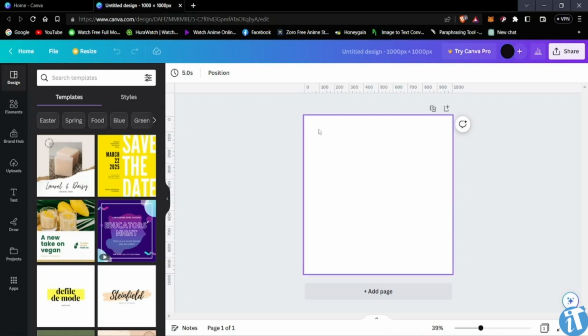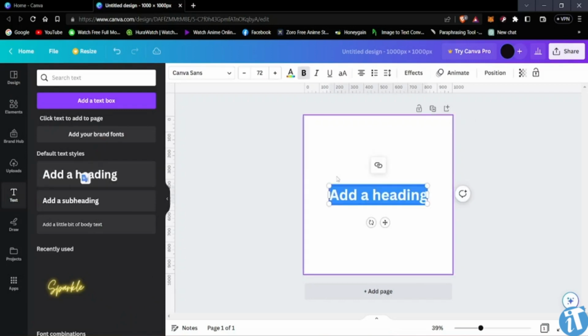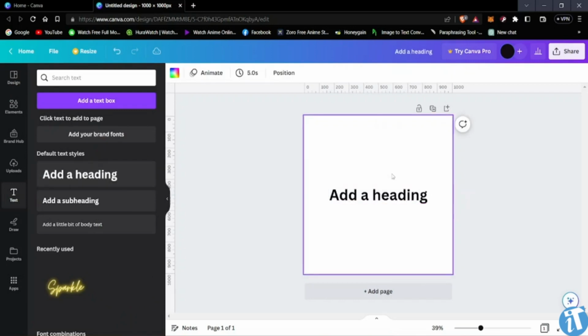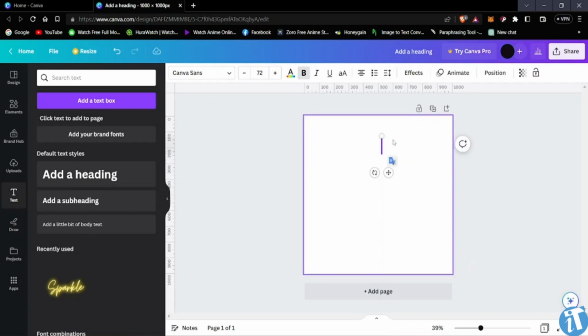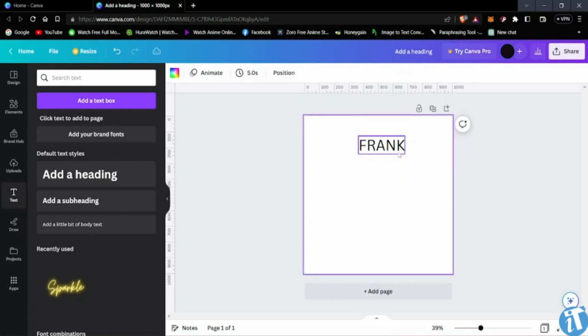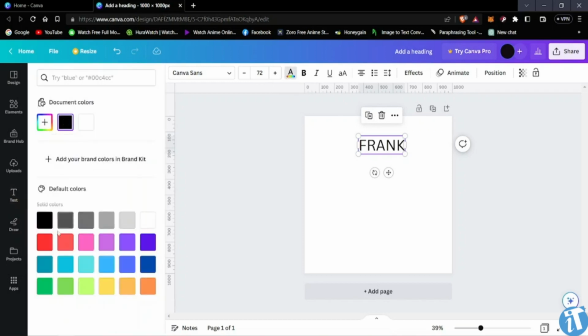Okay, and if you want to add any text here, you can actually go to the text section here and add a heading, and you'll have a heading bar here. And if I select any heading, like any name, let's go with Frank, and if I want to change the color of this, I can actually go here in the top panel and just change the color to whatever color I want it to be.